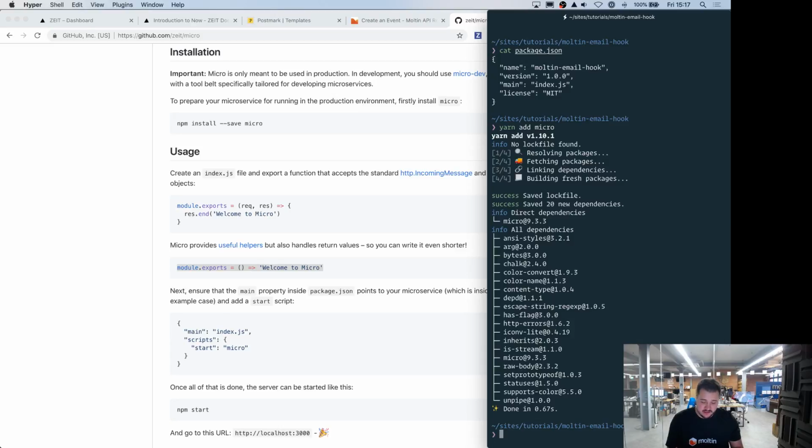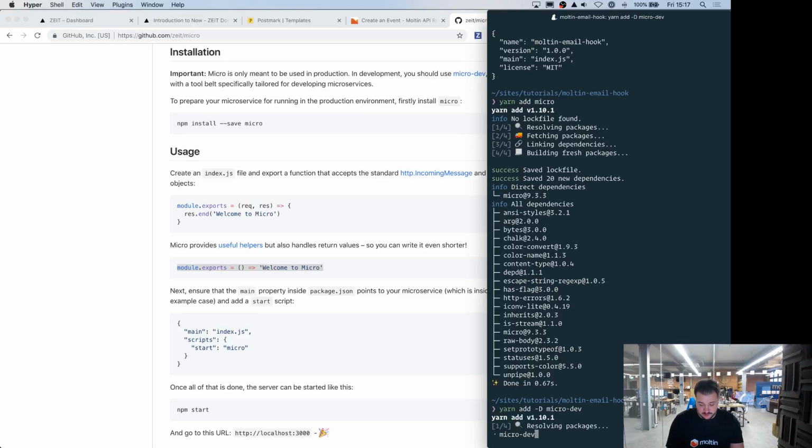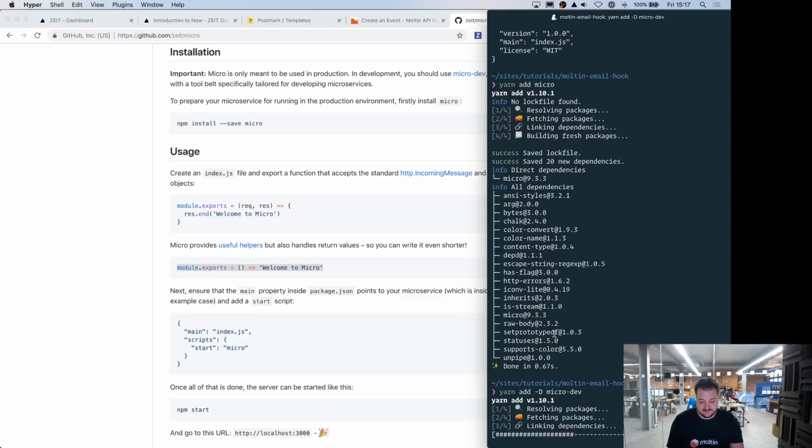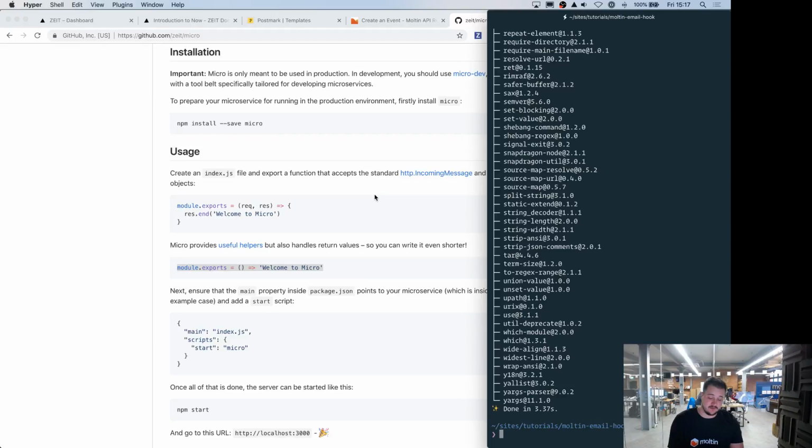If you're using a version before that, you'll want to pass in the save flag as well. One other thing is the micro-dev framework, and you'll want to install that just by typing that, and the -D saves it as a dev dependency. We'll have a look at what micro-dev does next.